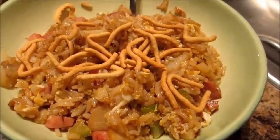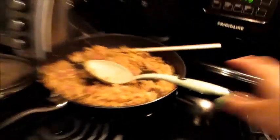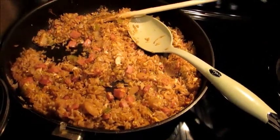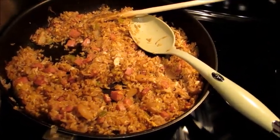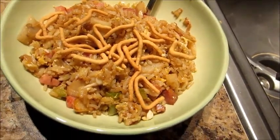Sometimes you have to add just a splash more if it looks dry. But it smells good. It's such an easy meal. I have plenty left over for leftovers. This is how much I have in this huge pan still. So my husband will have a nice big bowl. I'll have a nice big bowl. We might have seconds, and then I'll definitely have enough for lunch for me and Grady tomorrow. So again, here is what it looks like, a very easy fried rice.